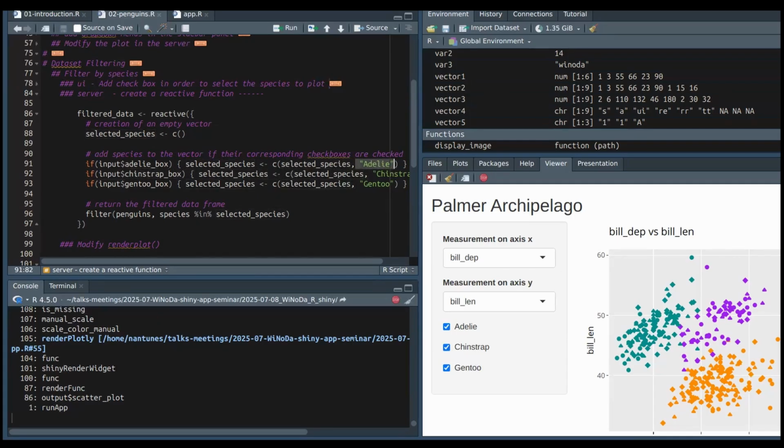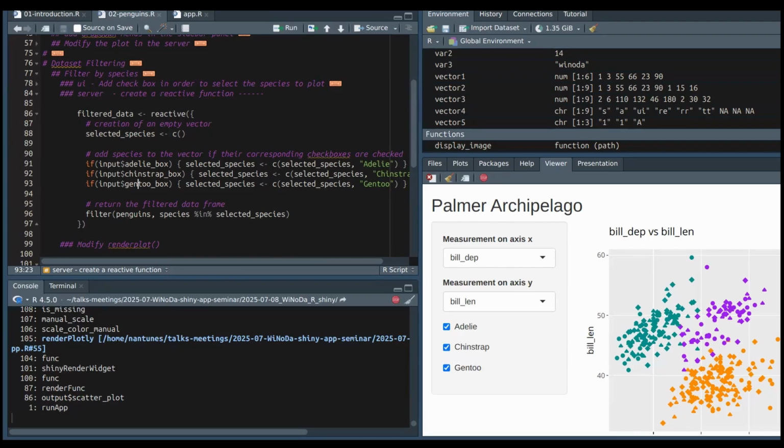If not, it does nothing because the vector is empty. So it just puts an empty vector in the selected species. And I do the same for every checkbox and for every species.